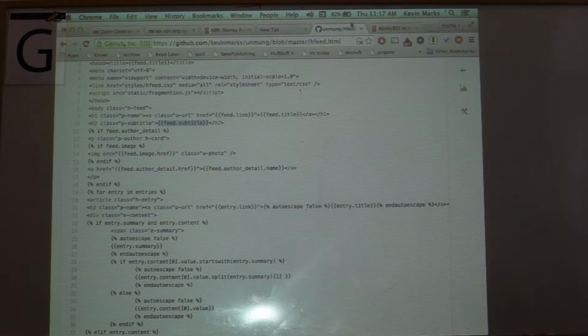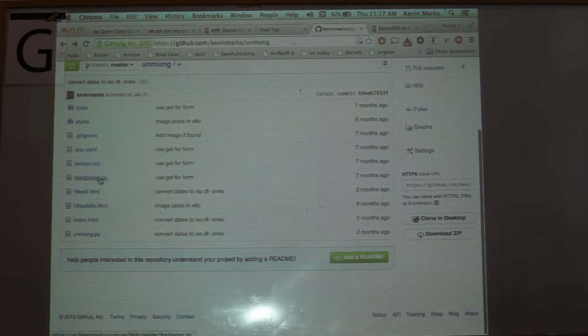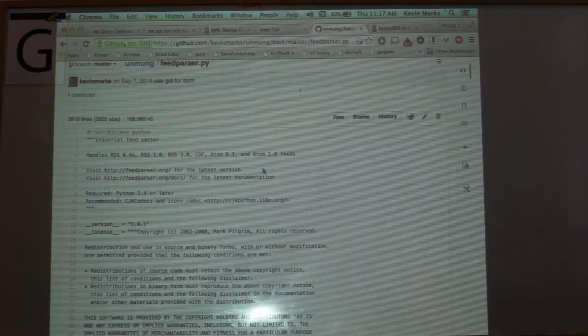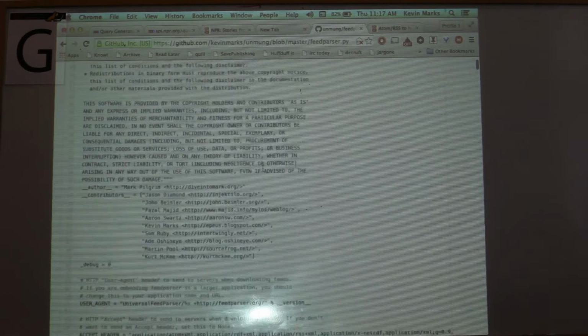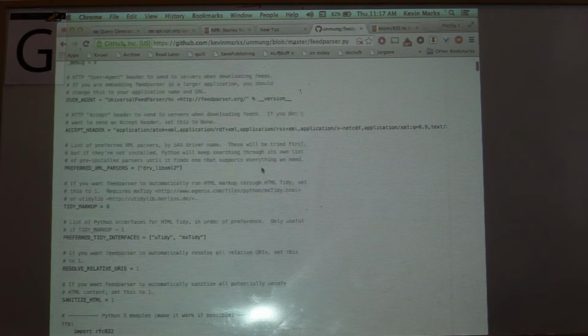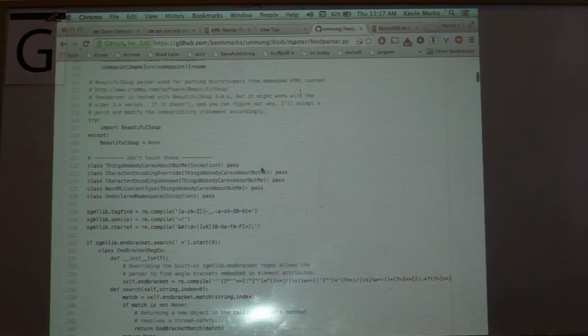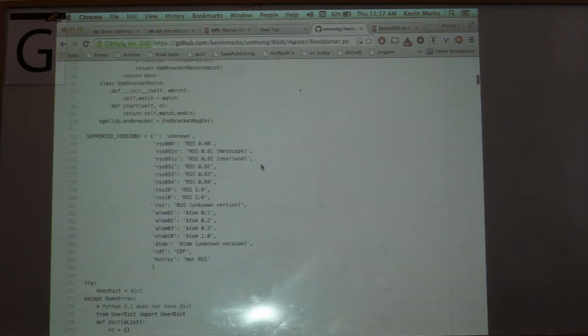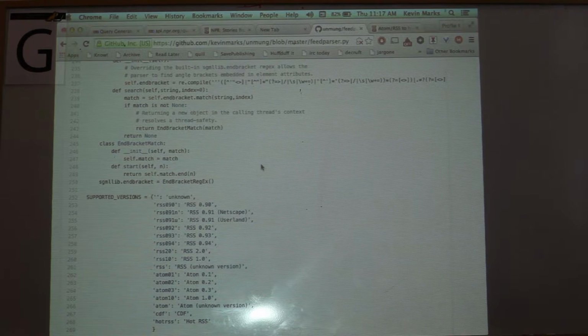The universal feed parser code, which is in here, is a very large piece of Python that was started in 2002 by Mark Pilgrim, and a bunch of people contributed to it. It's trying really hard to make sense of every possible feed. This is code that has learned over the course of 12 years what feeds look like and what random crap people do to feeds. You would not believe the stupid things people creating feeds do.